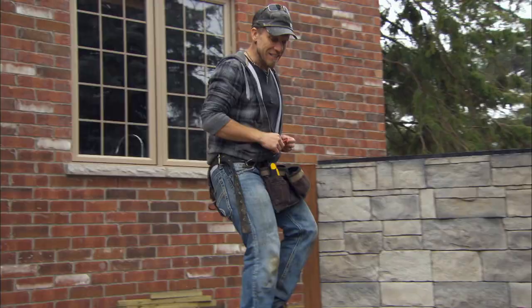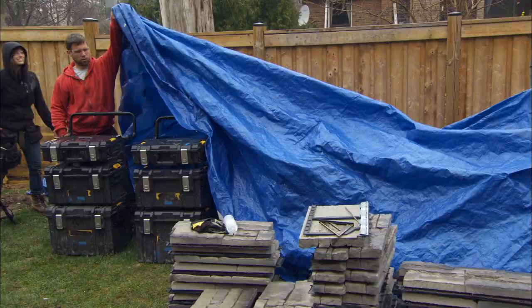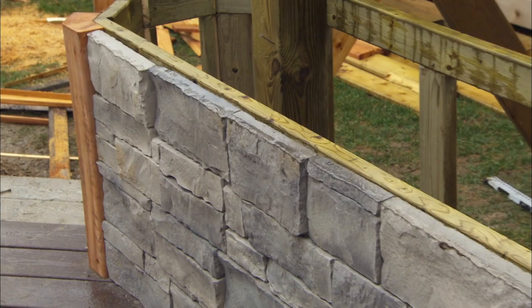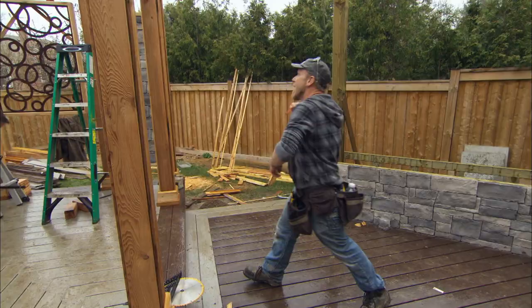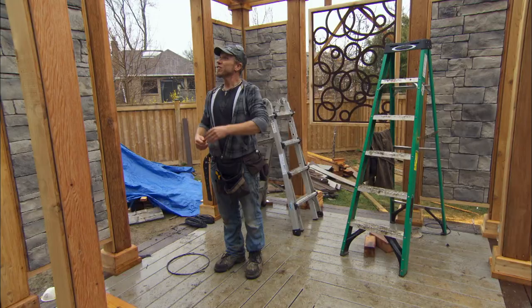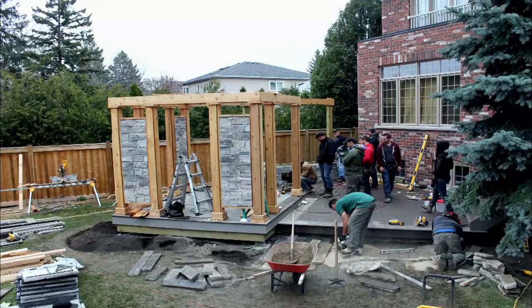All right, the skies have opened up on us, and we're getting soaked, so we're going to pack up in a real quick hurry. We did get a good start on the planter where Jeff's green screens are going to go, and lighting has been started in here. We shut it off now because of the rain, but really excited about how this is all going to be illuminated. And when this thing is done, it's really going to shine.